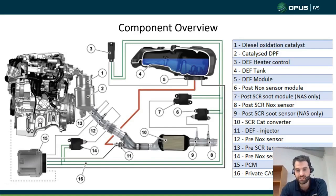Number ten is our SCR catalytic converter. It has a honeycomb inside, which promotes better mixing and helps get the chemical reaction to convert the NOx into nitrogen and oxygen. Number thirteen is our pre-SCR temperature sensor. We do have this on our cars. The injector will not start firing DEF fluid into the exhaust until the exhaust has reached at least 170 to 180 degrees, because the chemical reaction just won't work until it's reached this temperature.